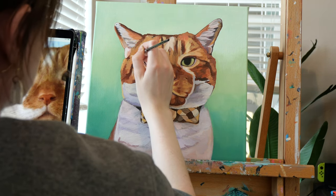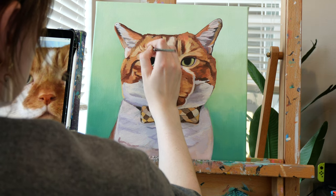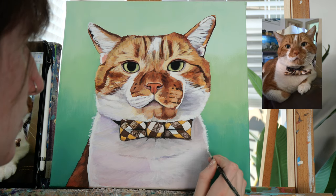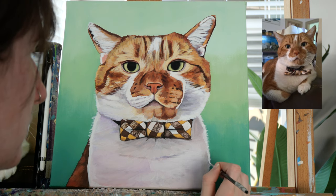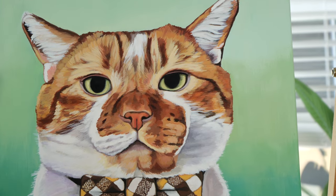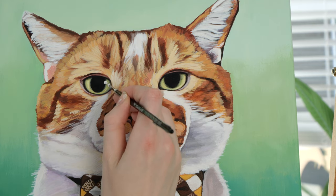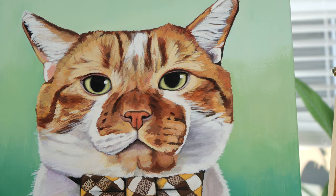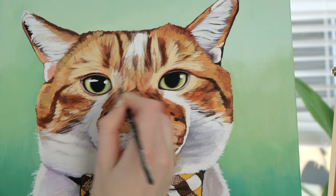And honestly, I don't think I got the pattern right. I don't think the yellows are supposed to go that way, or the browns, but you know what, it's fine, it's believable enough. It's gonna look good. So anyways, now I'm gonna start adding in white and all of the highlights. Right now I'm just making his little fuzzy edges, and now I'm gonna go in for the eye highlights. What I really like doing is a dot and a dash. I think it's very nice having a little bit of shine, as well as the main little sparkle.